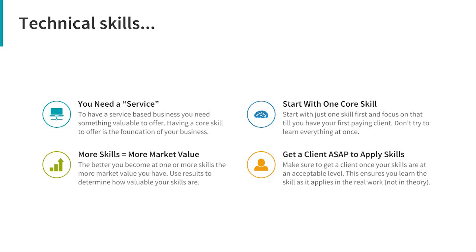Get that one skill to the level where you can land your first paying client. If somebody's paying you, that means it's at an acceptable level — of course you can continue to grow it. So aim to get your first client with one particular skill first. For example, you could start learning WordPress, focus just on WordPress, and get it to the point where you can get your first client.